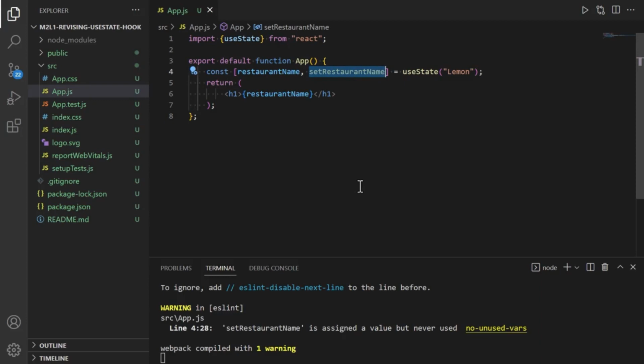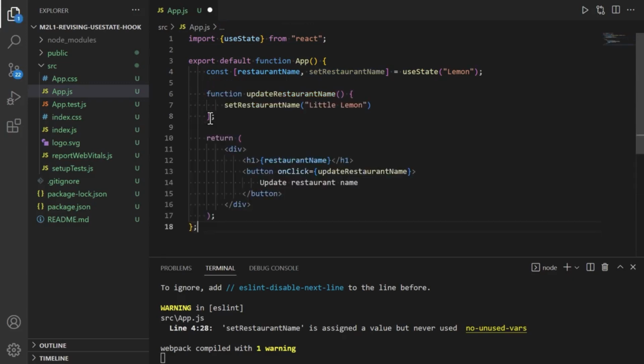In a React app, state changes are usually triggered through the act of a user interacting with the app. This means that state changes are usually triggered by user-generated events. These events, such as mouse movements, button clicks, and key presses, happen all the time in an app. The role of a developer is to respond to specific kinds of events in a way that's meaningful to the app that's being coded. One common way users interact with web apps is through button clicks. So let's examine an example of changing state in response to these user-generated events, namely button clicks. In this example code, I'm adding a button which, when clicked, will execute a function.